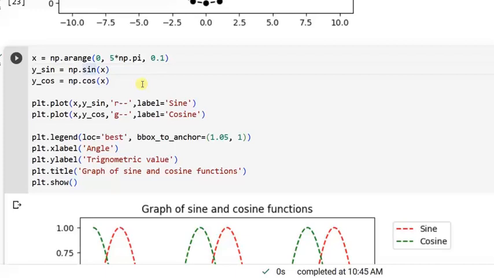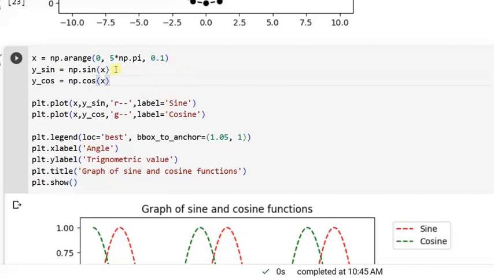Because I'm going to plot the graph of sine and cosine functions, I need the values in radians, right? So my x contains radians from 0 to 5 pi, and this 0.1 is just the increment, the step by which the value increases, so that we get more numbers.